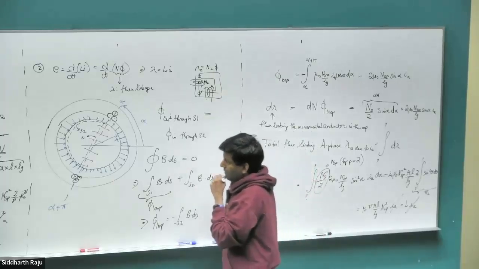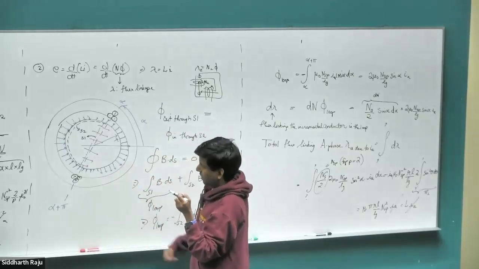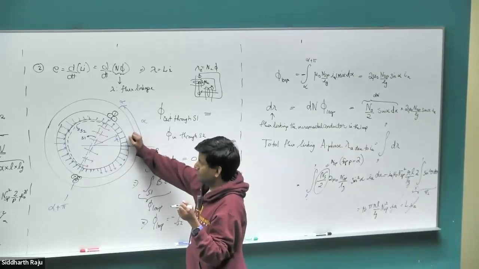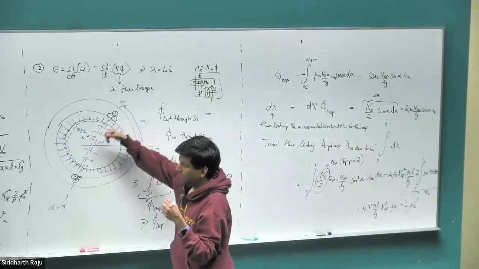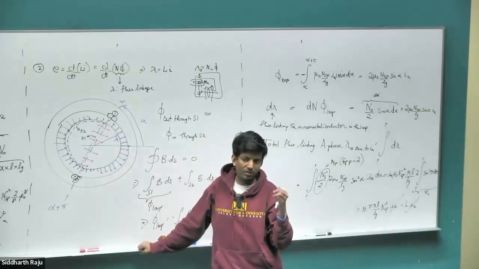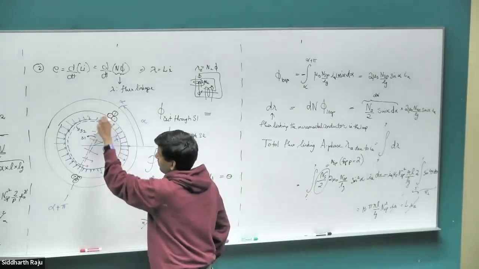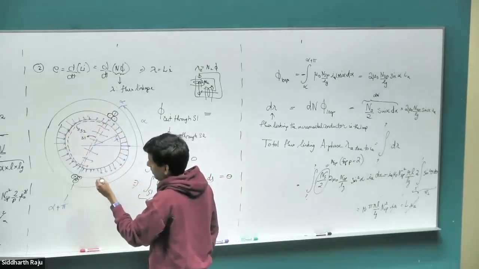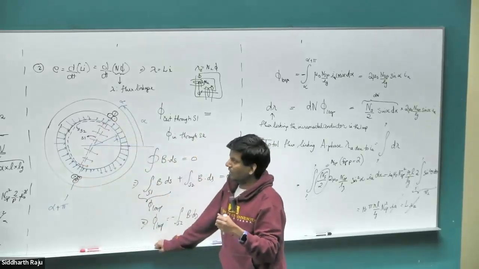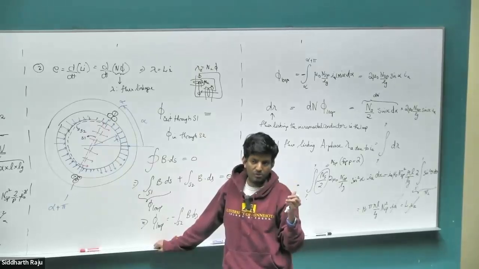So the problem is that if the number of conductors is equally distributed, like in a DC motor, this is a very simple problem to solve. You just figure out the flux through any single coil and then multiply by the number of coils you have, and you'll have your solution right there for the flux linkage. But in our case, there is a bit of a problem. First, the B field is varying within the air gap, and the conductor distribution is also varying. So we just cannot directly take the flux going through any one particular loop and multiply by the total number of conductors and hope that will be the flux linkage.